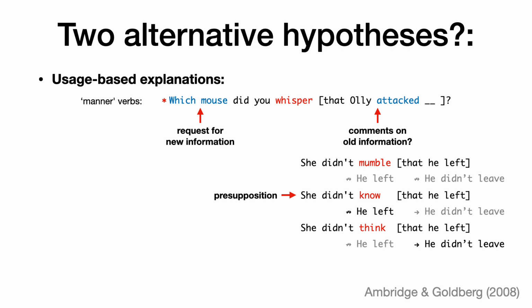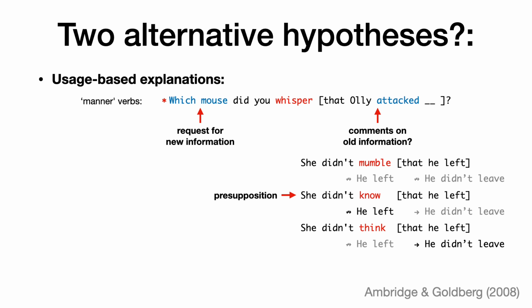Finally, if I say something like she didn't think that he left, now that he left seems to be more at issue, right? The point of the sentence is about him leaving, or at least it can be understood that way. So if I say something like she didn't think that he left, this could be used to make the claim that he didn't leave, right? So you ask me, oh, did he leave? And I say, oh, she didn't think he left, right? That's one way of communicating to you, I think he didn't leave according to her, right? So there, the negation of that main clause think is really telling you also information about the complement clause.